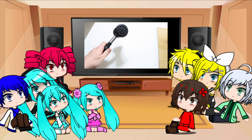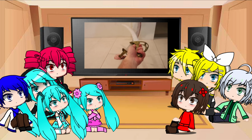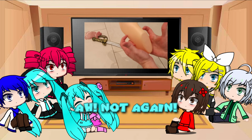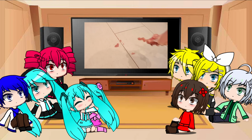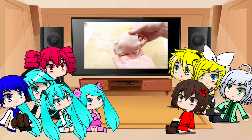Using a meat tenderizer, carefully flatten the chicken thigh fillet. Perfect! For this next step, you'll need egg wash, plain flour, and panko breadcrumbs.